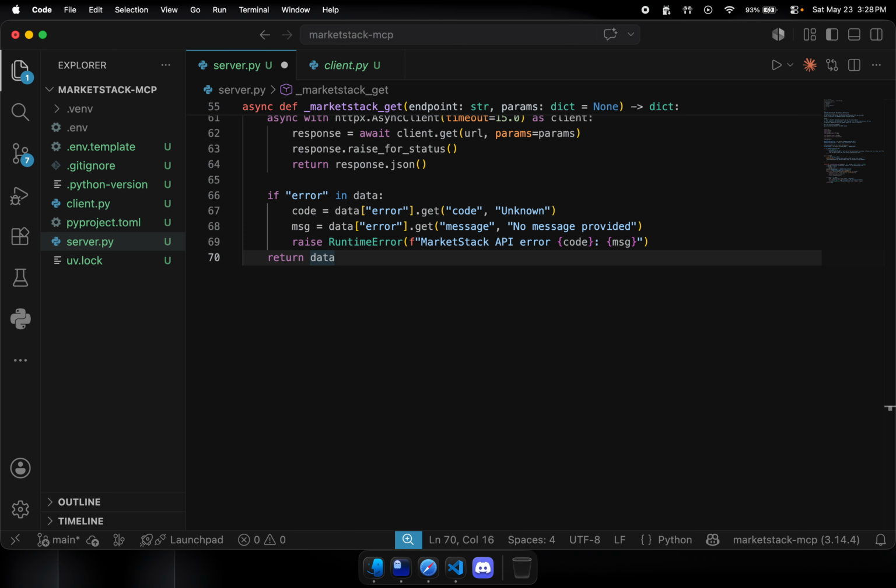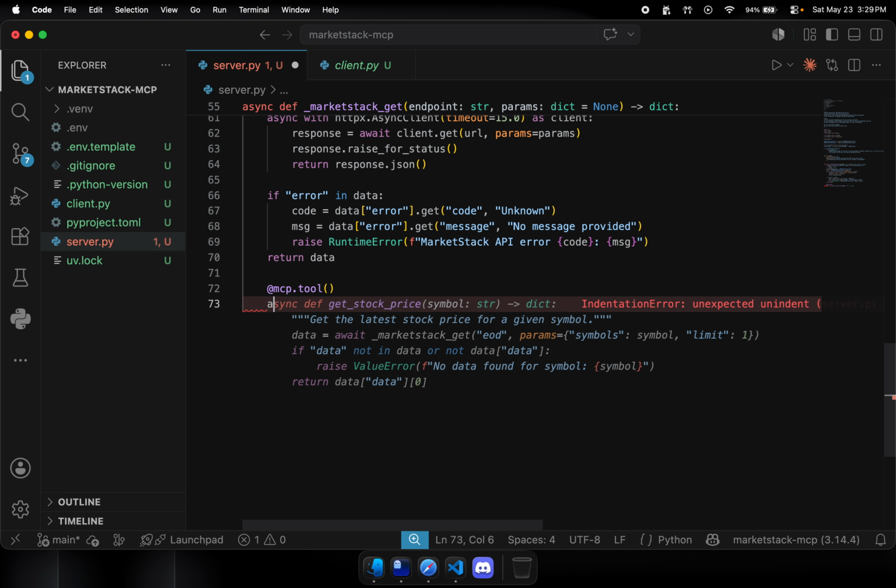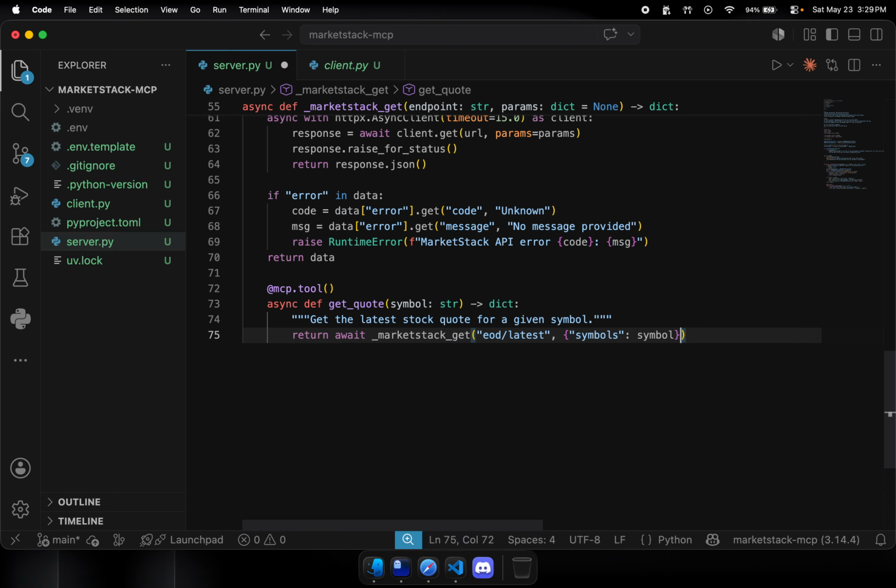Okay, let's start building some tools. This is where we create our decorator, mcp.tool, async def. We're going to call this get_quote. Symbol string, returns dictionary. Get the latest quote for the symbol. This doesn't look right. So we need data equals, oh wait, marketstack get.